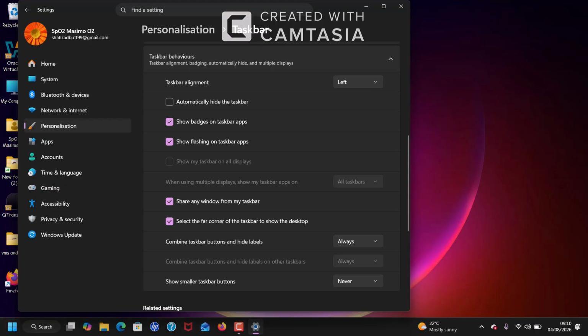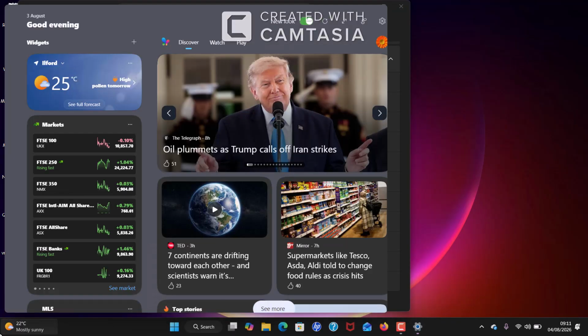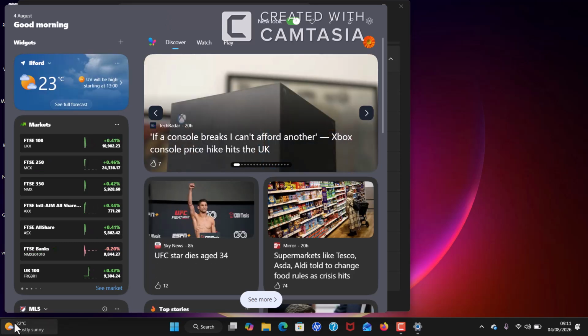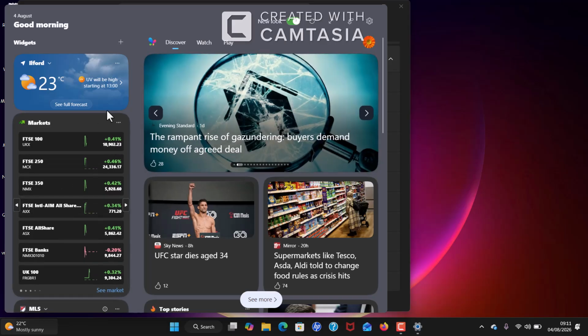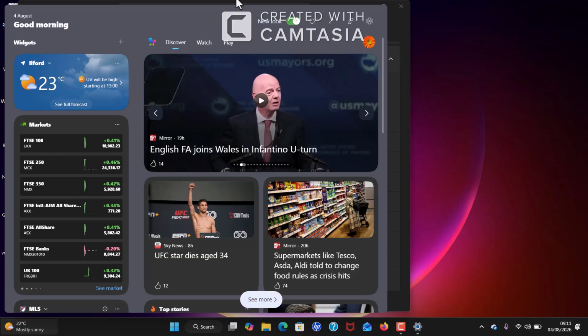You can see here. But if I move this to the center, it's currently on the center taskbar, which most people encounter on their daily Windows 11 PCs, which is the center taskbar. And my main habit is that clicking on the start menu was this one, but now when I do my muscle memory, it brings up the weather page, which is frustrating for most people when they're used to the new taskbar.